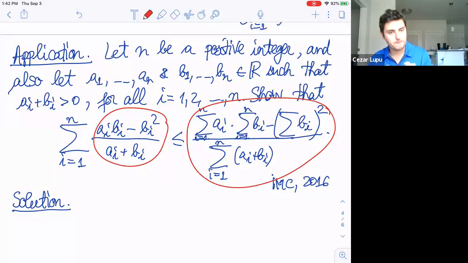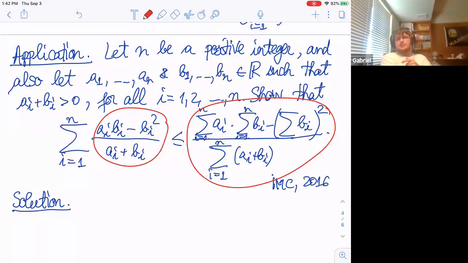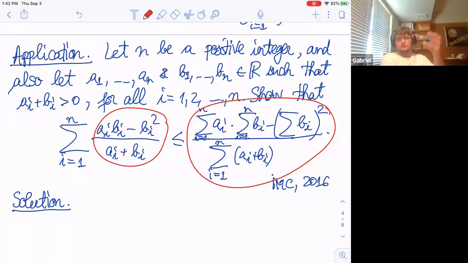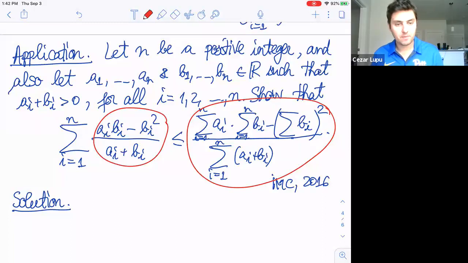So maybe I should do a trick to the expression on the left-hand side that will be useful for the expression on the right-hand side as well. So what should we do? We could set the sum to like... So the sum over the denominator doesn't really matter. Or no, it does. That was stupid. Sorry. Continue. No problem. Anyway, so let's see.